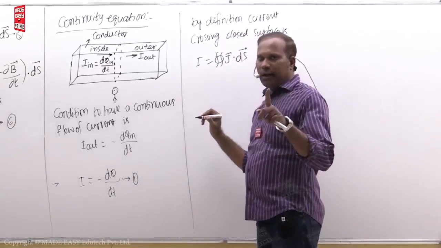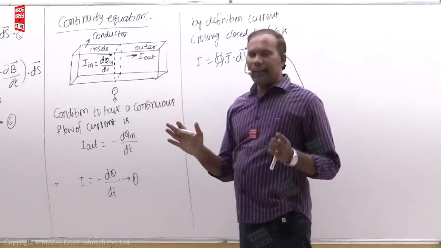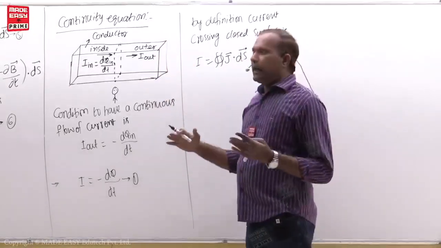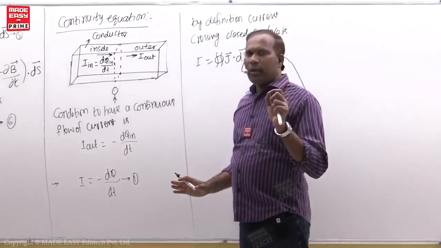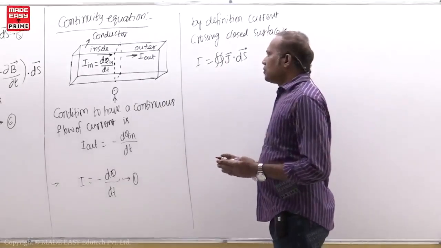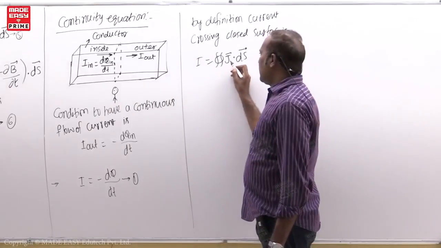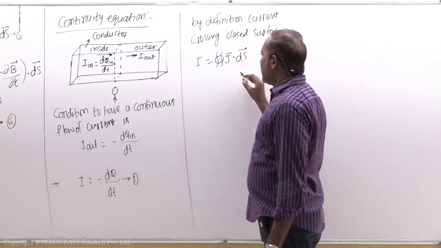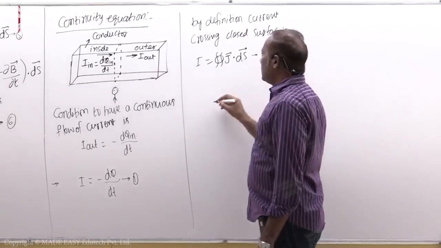Now I told you already, you should not confuse. Here there is a closed surface, that means 6 surfaces are there like your room, and inside that closed surface volume is there. That is why in the derivation we will talk of closed surface and volume. So here closed surface is taken. What is the current going out of the closed surface? Double integral, closed, J dot ds. This is equation number 2.